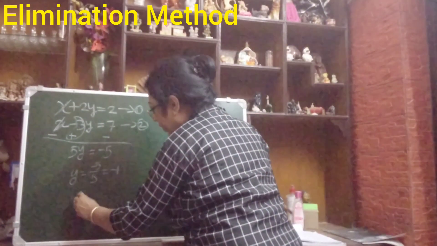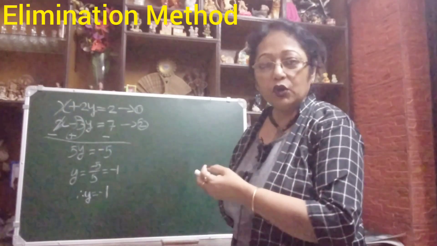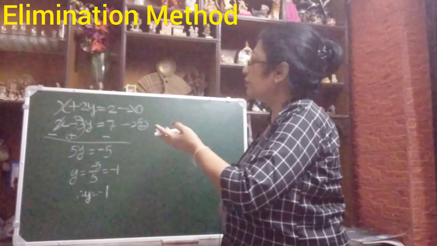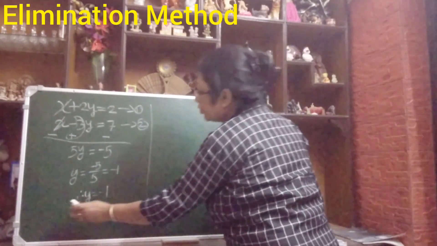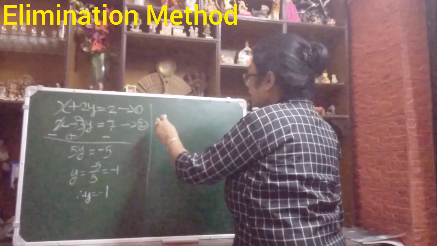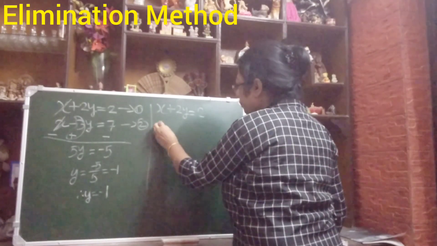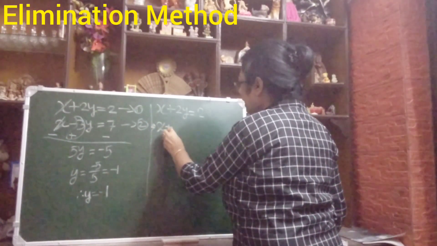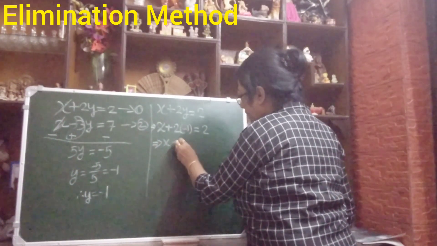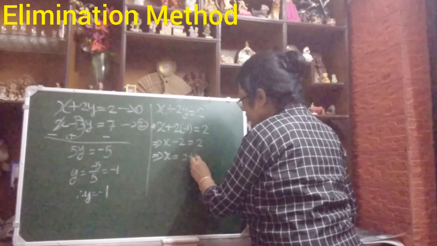So the value of y equals to minus 5 divided by 5, which equals to minus 1. Therefore, y equals to minus 1. Now, what you will do is put the value of y into any one of the equations — equation number 1 or equation number 2. I am putting the value into equation number 1. So, equation number 1 is x plus 2y equals to 2. We will put the value: x plus 2 into minus 1 equals to 2, that implies x minus 2 equals to 2, so x equals to 2 plus 2, that is 4.